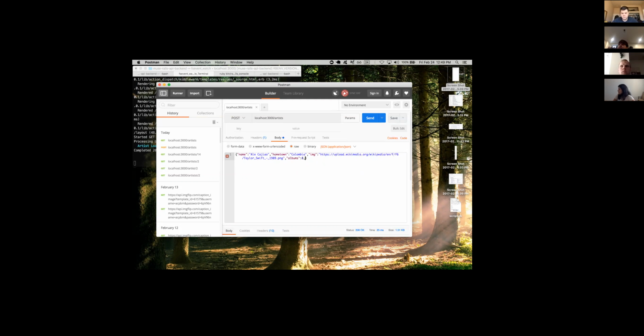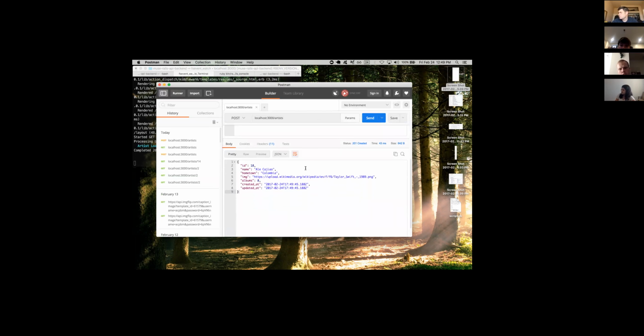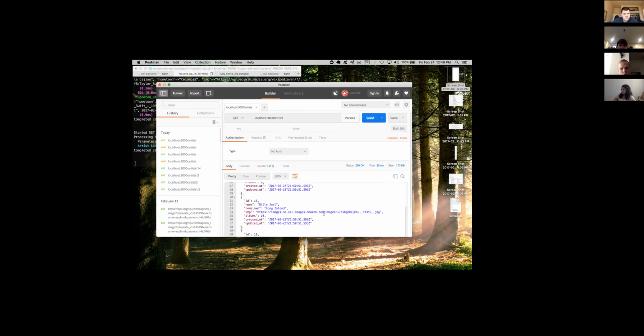Do I need the comma right there? No, it's unnecessary. So now I can send. Let's try it out. POST to artist, is that the correct route? That's correct. Yep. So anything that we're going to do with an artist resource is going to go to /artist. Cool. And then if you do a GET request to that /artist to return all the artists, you can just confirm that you get that artist that you just created.